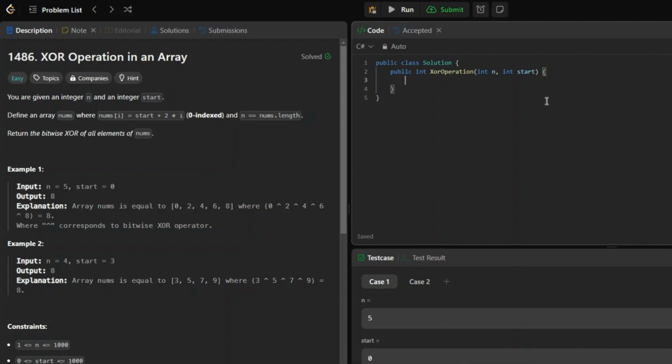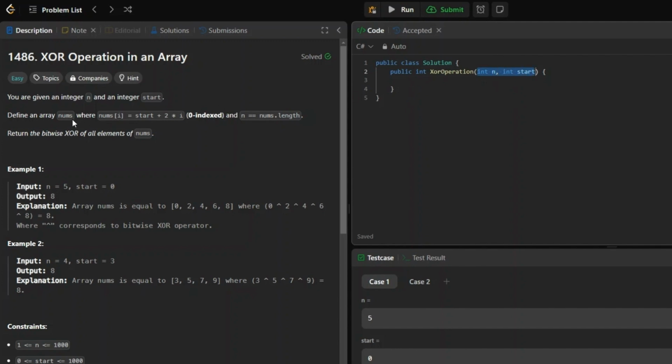Let's now solve one LeetCode task, which will give us a chance to apply our knowledge immediately. Task 1486. Exclusive OR operation in an array. So we are given an integer n and integer start.